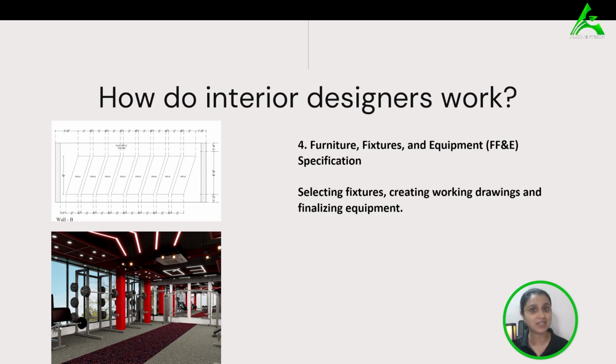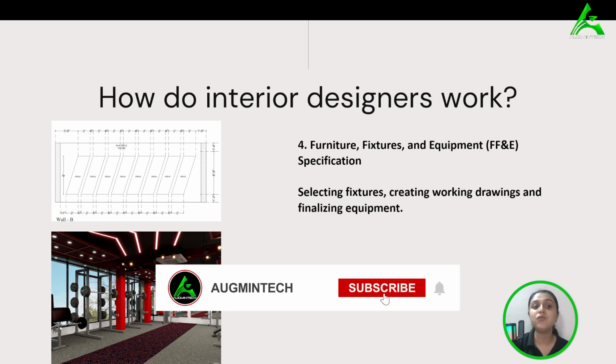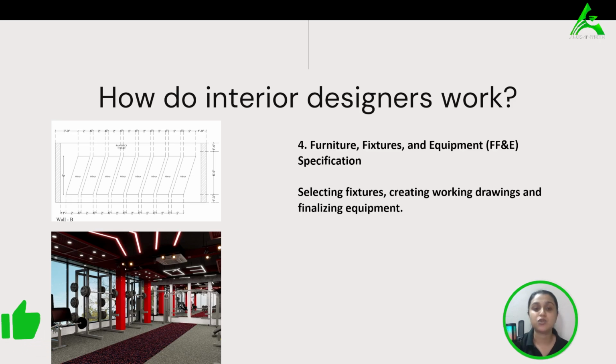I'm just giving examples randomly, but let's take an example of the image that you see on the screen. So it's like a drawing or an elevation, a simple elevation created for a not very complex structure. But here we are mentioning that we want mirrors on the wall. So here the mirror is slanted. So how is it going to be? So we have to give specification for everything.